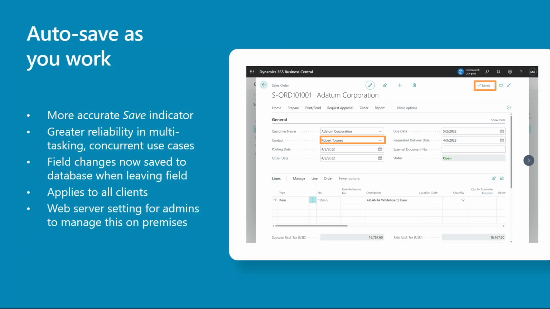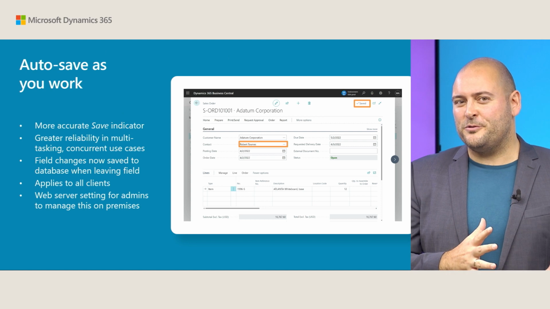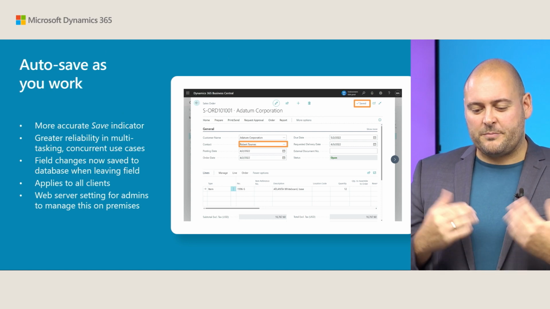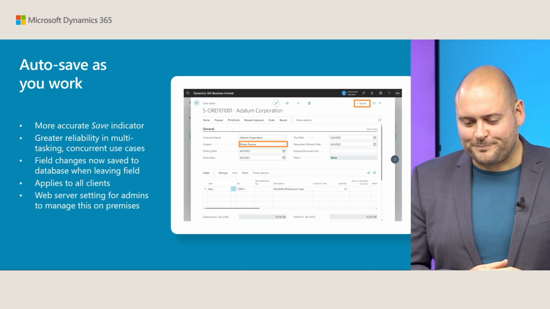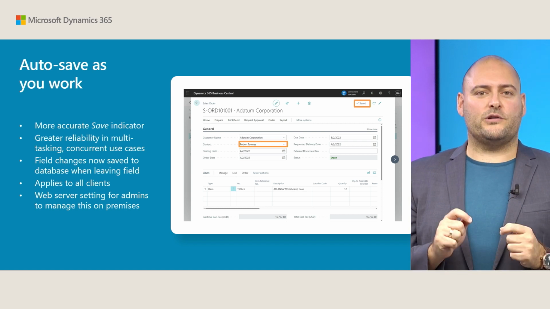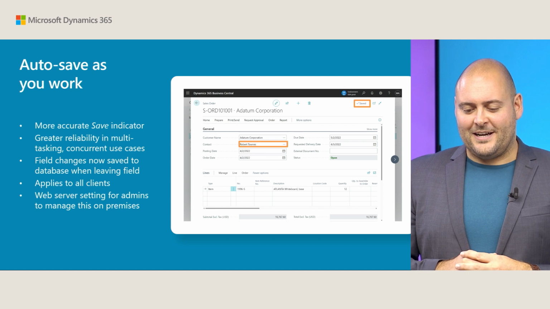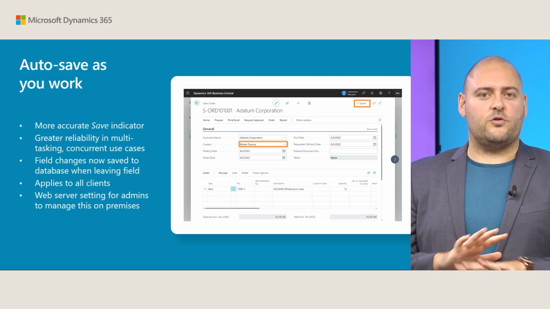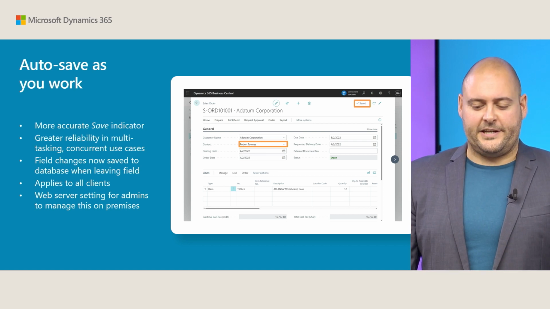So this is autosaving as you work, and the technology allows us to do this in a performant way while remaining transactional. So it's an experience that is pretty similar to what you're used to before, except now the saving is more frequent. Now, this autosave experience used to be exclusively for the Outlook add-in, if you've used that one, and it's now consistently available across all our portfolio of clients.